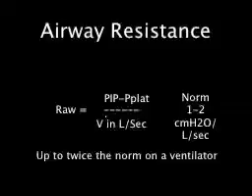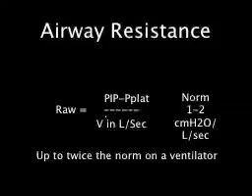Okay, here we go with airway resistance, or RAW. Airway resistance is calculated by taking the peak inspiratory pressure, the PIP, minus the P-plat, divided by the flow in liters per second. Generally the flow will be given to you in liters per minute. You will need to divide that by 60 to calculate your flow in liters per second. That's the big issue when people attempt to calculate the airway resistance: they forget to convert liters per minute into liters per second. So it's PIP minus P-plat divided by flow, or V dot, in liters per second.